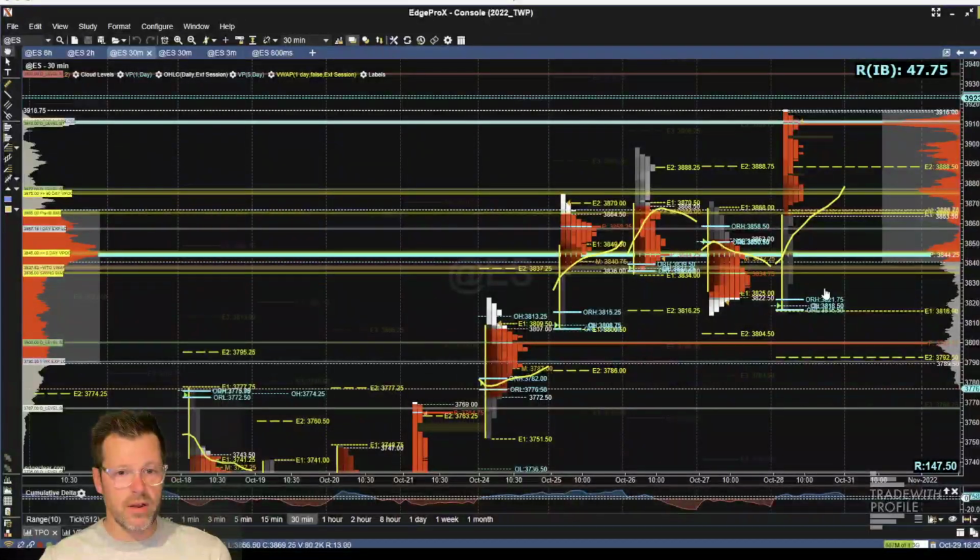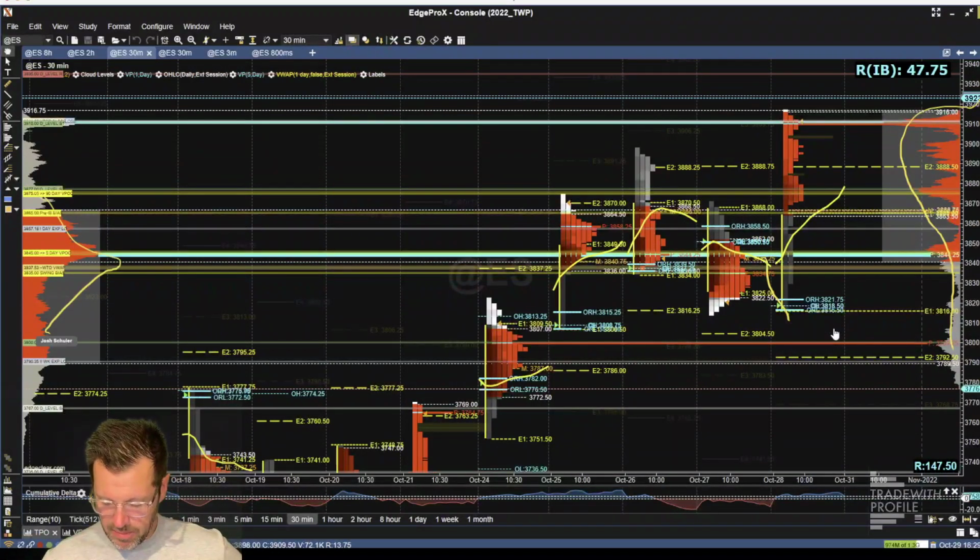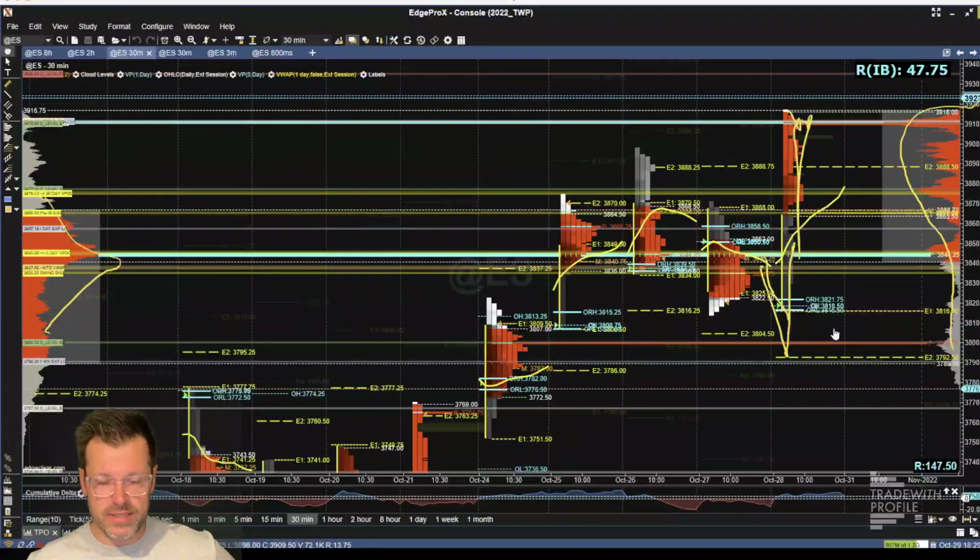Looking really quick here at the profile from Friday, very, very impulsive, imbalanced to the upside, and this was after Apple and Amazon earnings. You can see the auction moved below the 5-day and then back above it. This is something to be expected. If you push below a composite reference and come back to it very quickly, the auction knows it can't go lower. Off to the races. There are some other mechanics about that we'll talk about in a little bit, but right now higher.